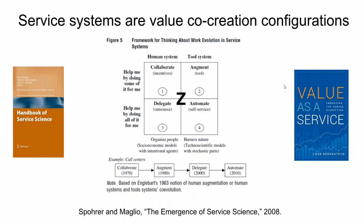Thanks, Tim. I wanted to start out today with a notion I came across a couple of years ago, which is the study of service systems and service system science. I had the privilege of participating in some National Science Foundation seminars with a wonderful group of academics and large corporations like IBM. And I ended up sitting next to a gentleman by the name of Jim Sporer, who is head of all the cognitive systems research at IBM. And he turned around and he said, so what do you think about system science or services science? And I went, I don't know, never heard of it.